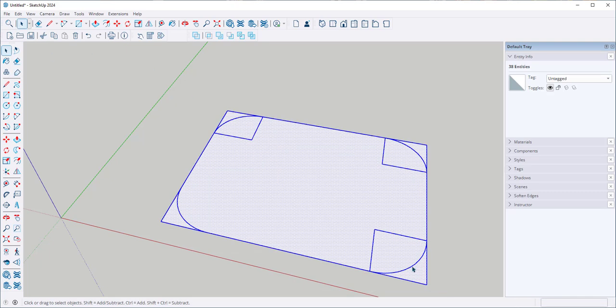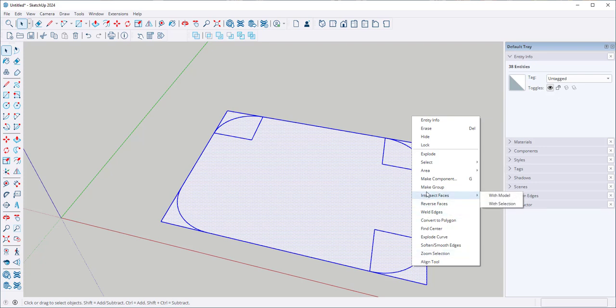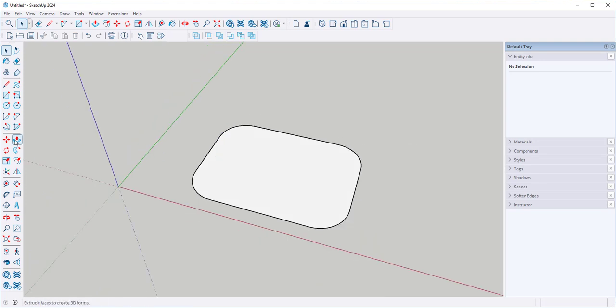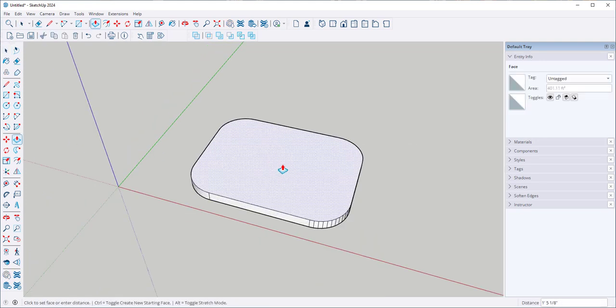I'm going to explode all the groups now. And delete these edges. Now I'll give this some volume.